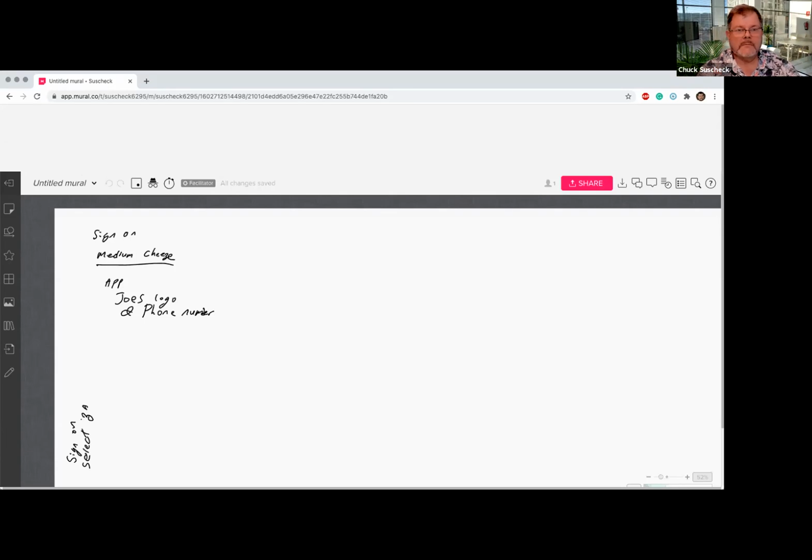So your next iteration through this might be now clicking on the button that calls Joe's Pizza Shop. That seems like a simple thing to do, but now you have to worry about how you interact with the phone. There might be security in there. I don't know. So make sure somebody doesn't hack in and call Saudi Arabia when you click the Joe's Pizza Shop. What do you do when somebody's out of the country and they click that? I don't know. So thinking about those complications, that's the next iteration.